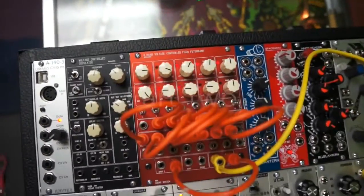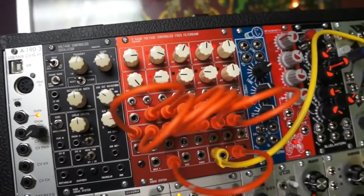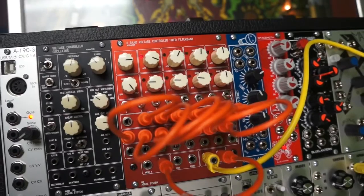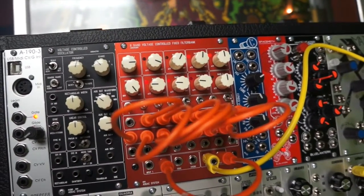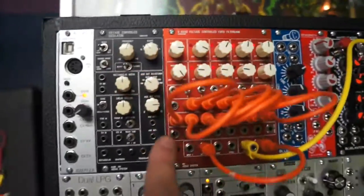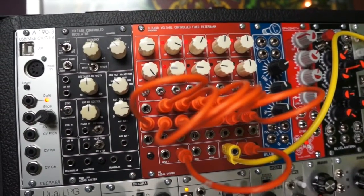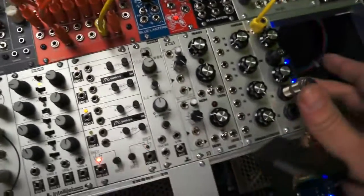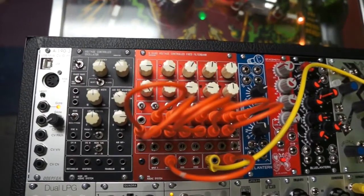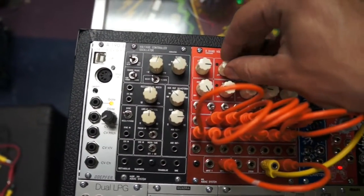One module self-patched, part 2 — the edX 601. In this patch I've got the envelope follower out of band 1 controlling the volume of band 2, and the envelope out of band 2 following band 3, and so on all the way up to band 8. I don't have band 8 controlling band 1, so it's not self-oscillating. It's running directly to my outs, and from my outs it's going over to my amplifier — so that's my volume right there.